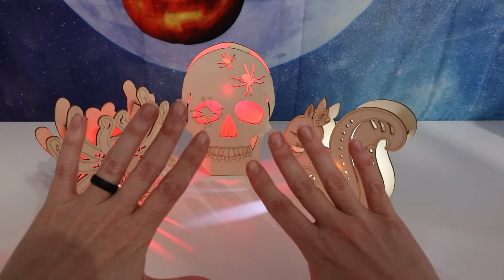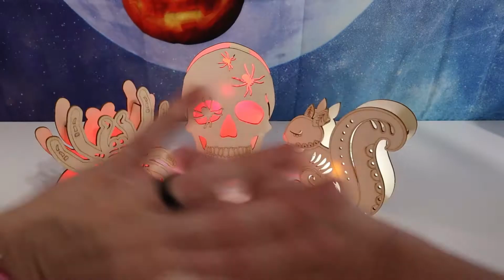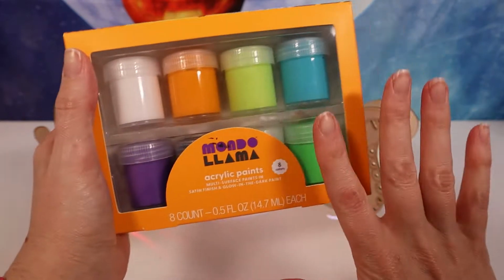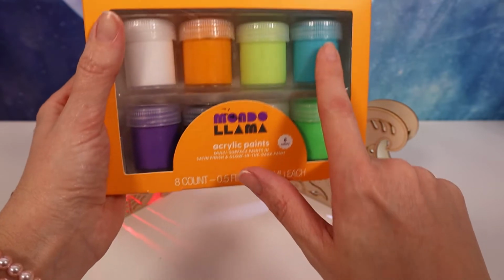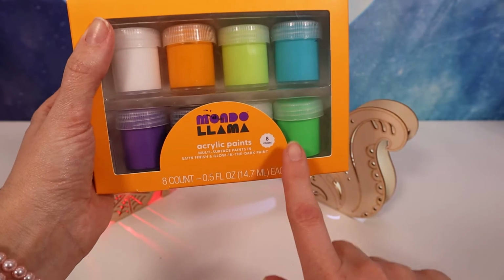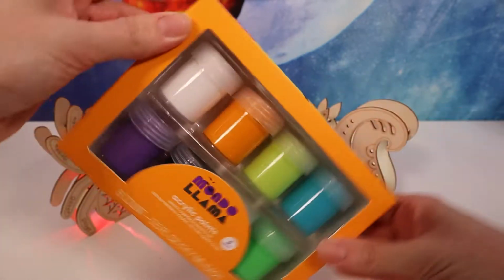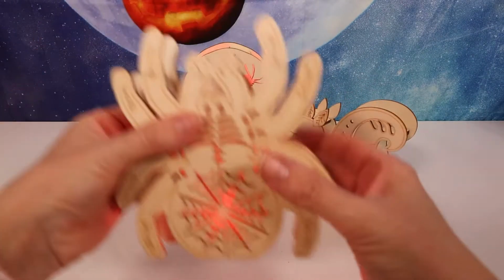Okay, so what we're gonna be doing with them today is we're gonna be painting them and decorating them and making them look so amazing. So of course, what do I need? Woo! It's paint! It has 8 different colors in here. So you have bright white, orange, light lime green, this aqua blue color, there's purple, there's black. What color is that back there? Oh, it looks like it's actually another white one back there. And then I have a dark green right there. These colors are perfect for Halloween, and we're gonna be using these to decorate and paint our awesome wooden little decorations. Woo! I wanna start off with our spider.